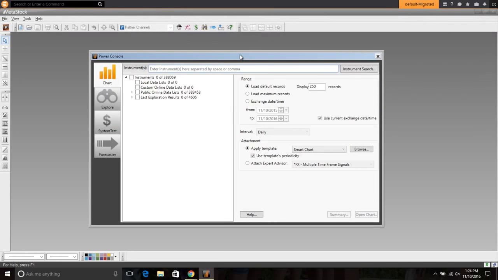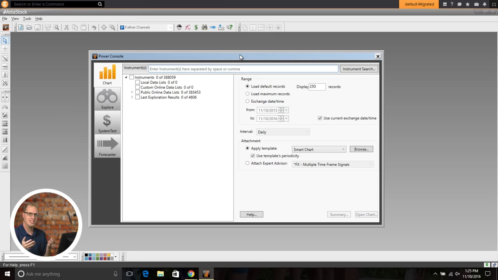So the first thing we're going to do is talk about going offline. When we're using offline mode, what that means is you have the ability to take your MetaStock and not be connected to the internet. So you can download and store data, and then if you're, say, on a plane and you don't have access to internet, you can analyze your data offline. MetaStock is very easy to run offline.